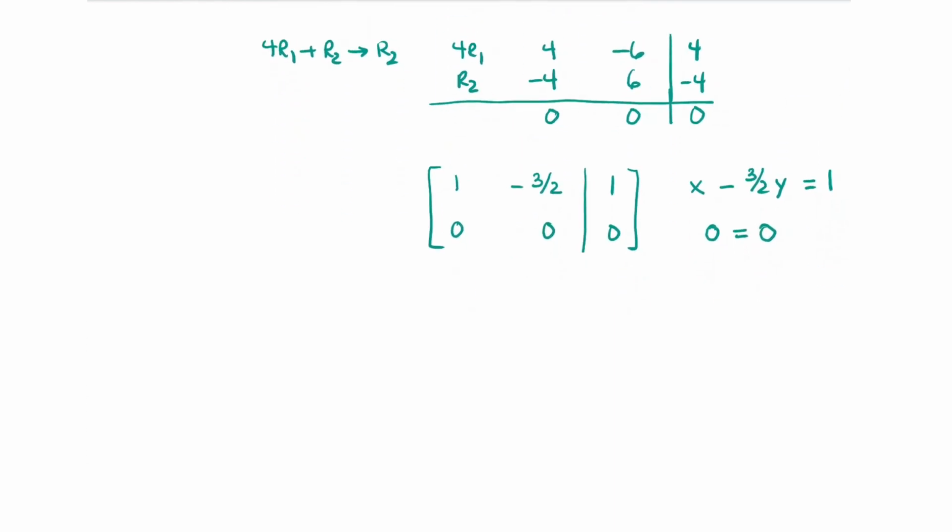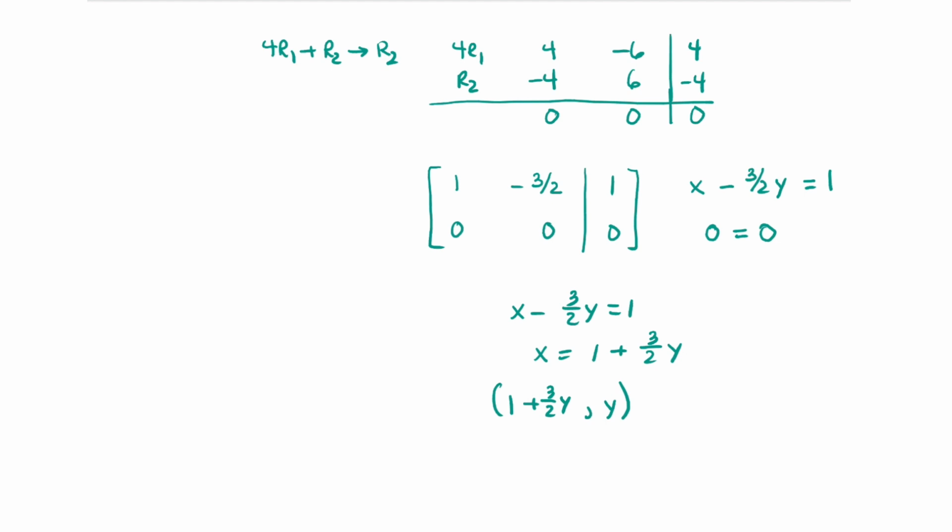So how do we write the solution when that happens? Well, I'm going to take this equation, x minus 3/2 y equals 1, and I'm going to solve it for x. So what that means is the following. Given a value of y, the x coordinate is 1 plus 3/2 y, which is kind of backwards from how you're used to doing this. Usually the input variable is x and the output is y. Here we're saying given a value of y, the value of x is 1 plus 3/2 y, and that generates infinite solutions.